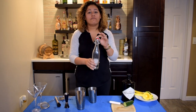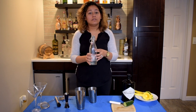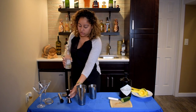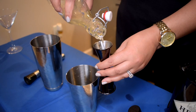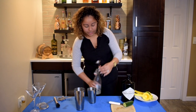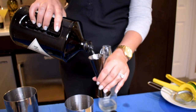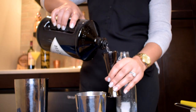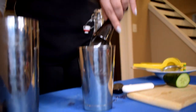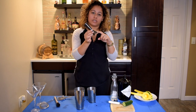Simple syrup is literally just sugar and water. If you boil water, you're going to mix equal parts of sugar and water, mix it together until everything is melted, stick it in the fridge and it could last a couple weeks. You can use it for every cocktail that you make. So we're going to do just one ounce of simple. I do like my cocktails on the sweeter side. This is a boozy drink, so the rest of it is all gin — I'm going to do four ounces. For anybody that has a jigger at home, the bigger side is going to be two ounces and the smaller side is one ounce.